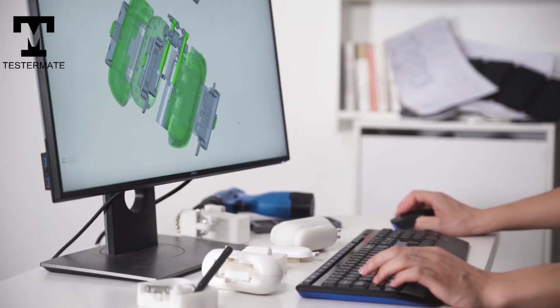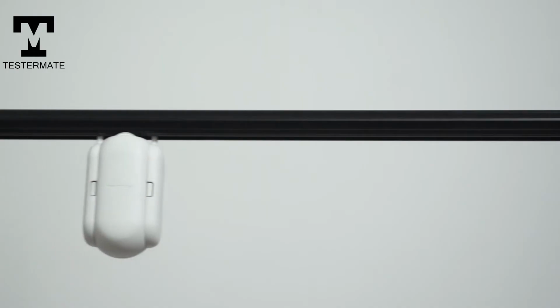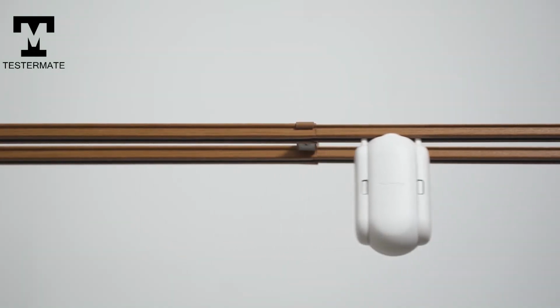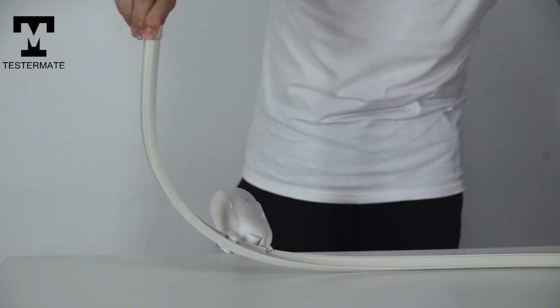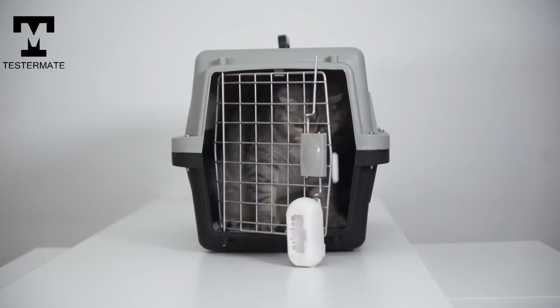It took us 2 years to develop, craft, and test tirelessly. We tried and tested thousands of rods and rails. Find every possible way to stress test it. Like this, this, and even this.